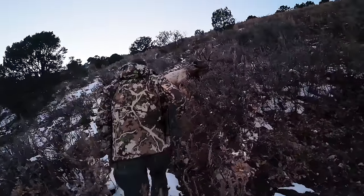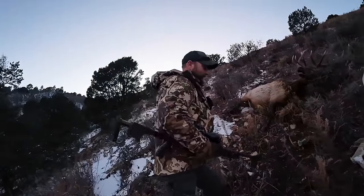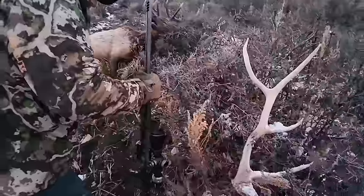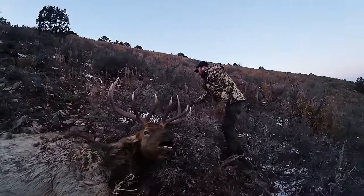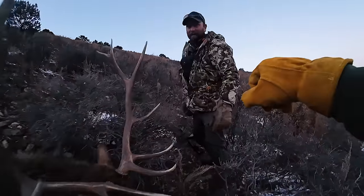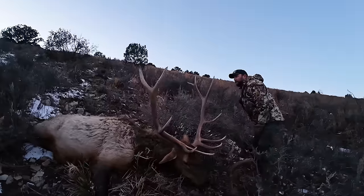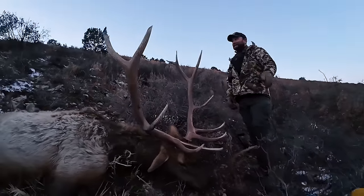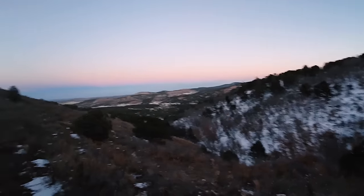Dude, that's a stud. Oh no. Oh sweet. I thought that was off your bull. Dude, give me some. That's a pretty bull. That's a freaking stud. Dark horns. Dude, he's beautiful. That's a good bull. He didn't look like that down there, man. He's pretty. Holy smokes. Good job, dude. Oh, good color. I know. Broke off too, look. Oh, look at this, guys. Can't ask for a better night than that, huh?